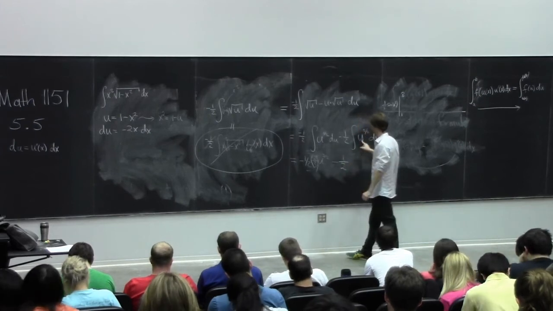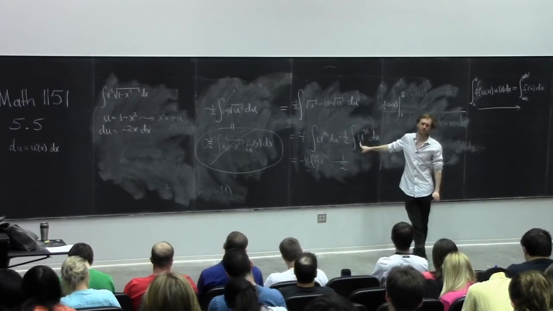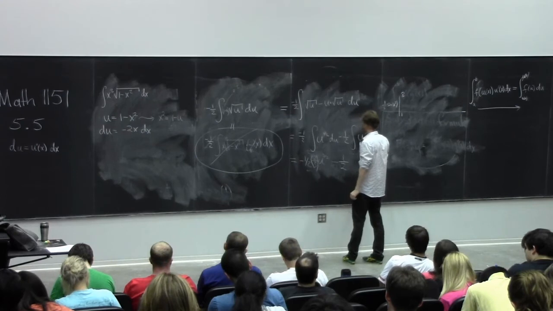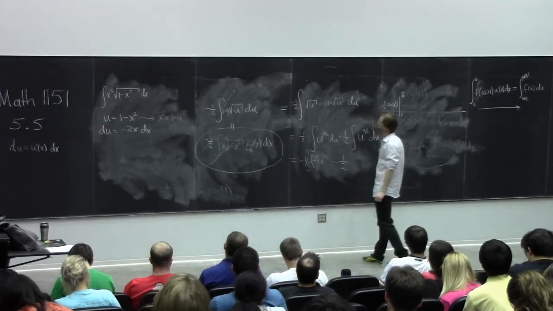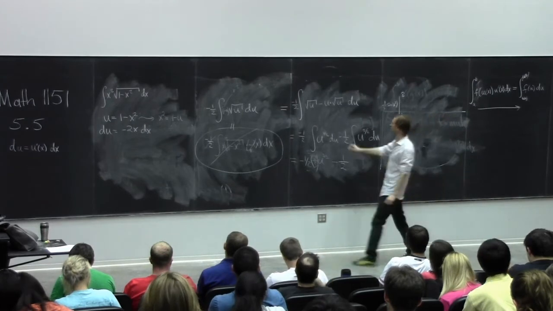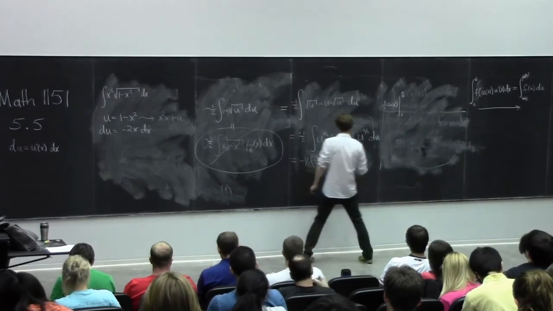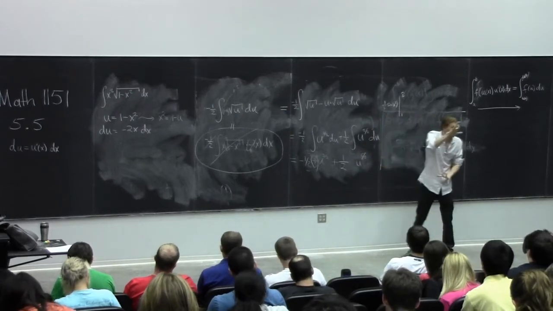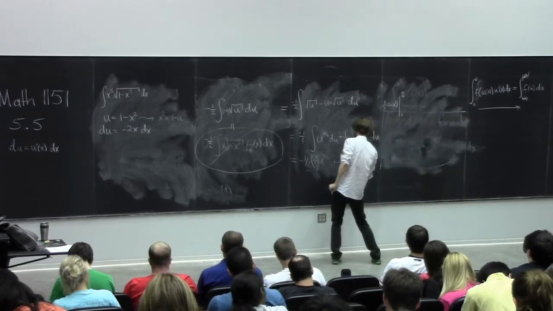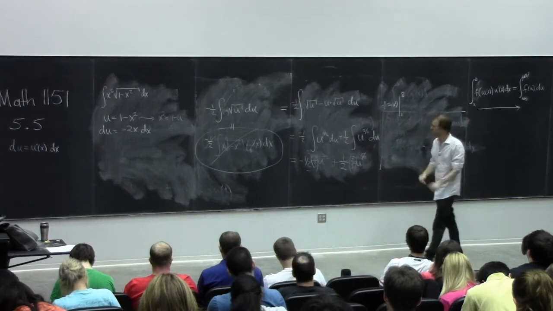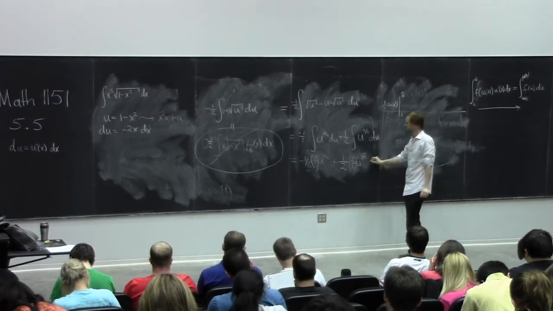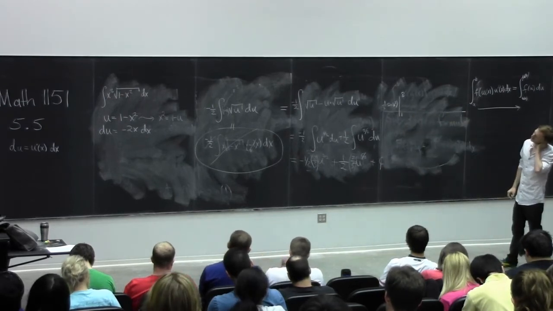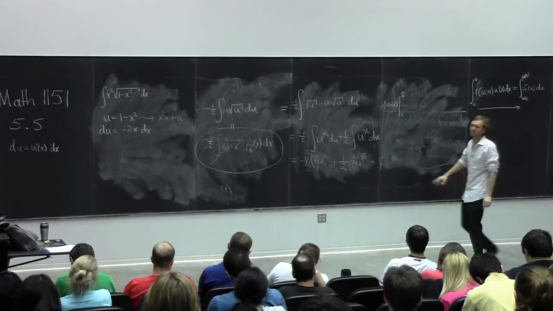Minus 1/2. Oh, what's 3/2 plus 1? 5/2? Minus minus is a plus? Oh, yeah. This is going to be u to the 5/2. But I have to get rid of the 5/2 because it's not there. So let's put the 2/5, plus c, I guess. It looks terrible, but it's not so bad.